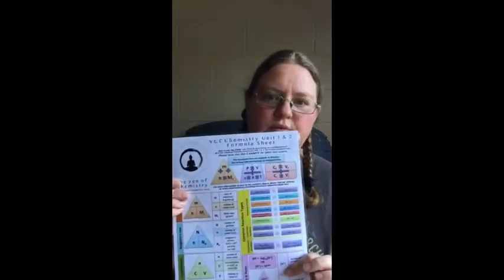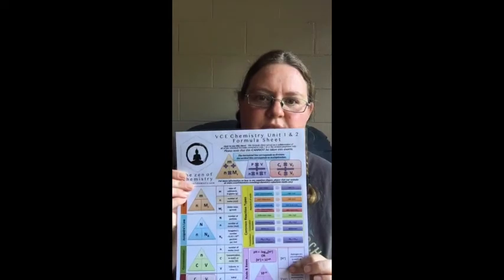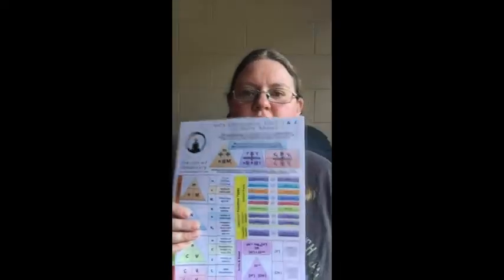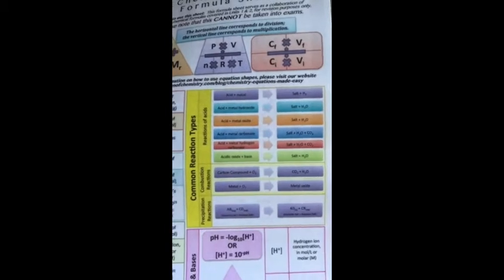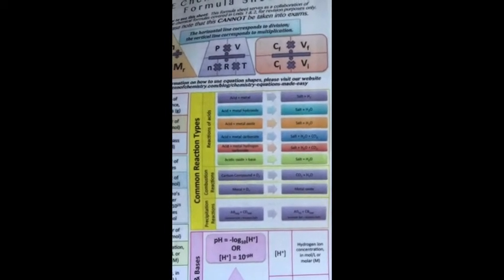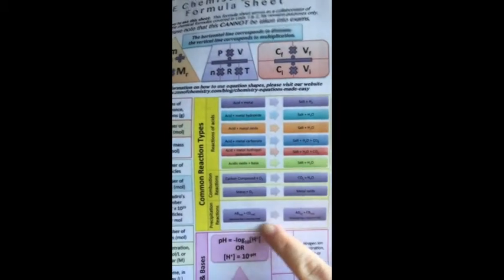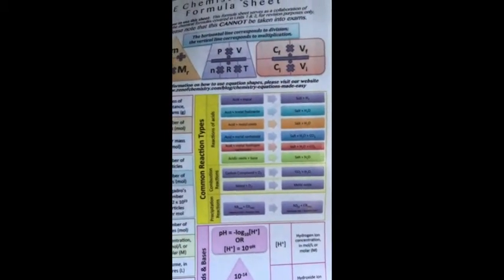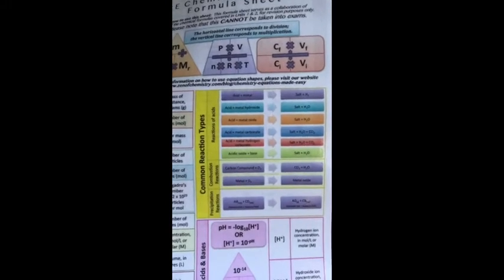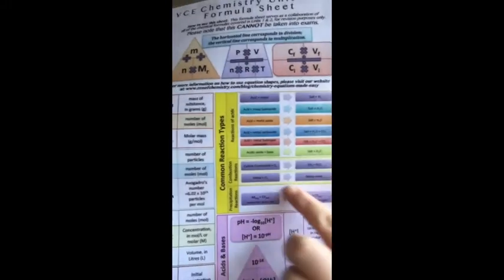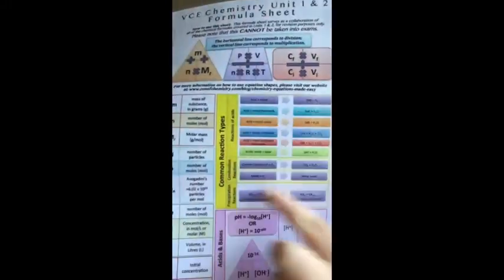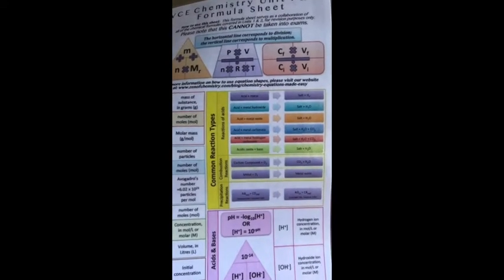So this is one of my VCE chemistry formula sheets. They are available on my website if they interest you. But I want to draw your attention to this yellow box here. Okay, and I'm sorry, it's going to be a little bit blurry. I'm not sure how clear that is. Okay, I'm actually going to start at the bottom here. So we have our precipitation reactions. Now, you'll notice actually that's the only equation in the entire box here that I've actually got states on.